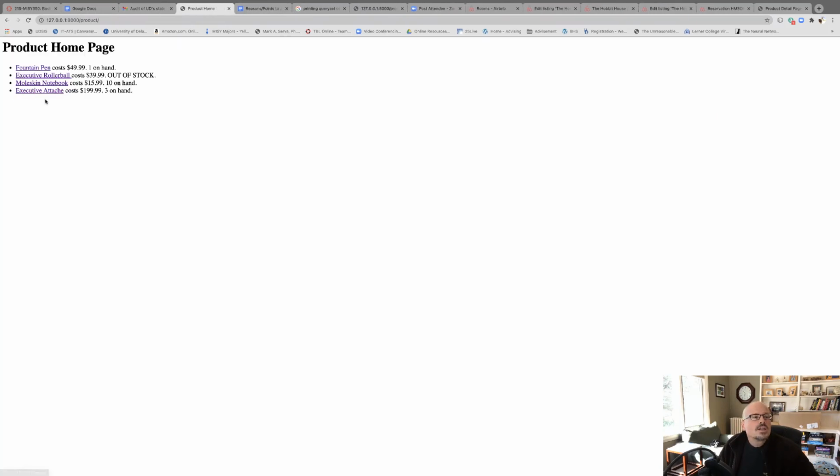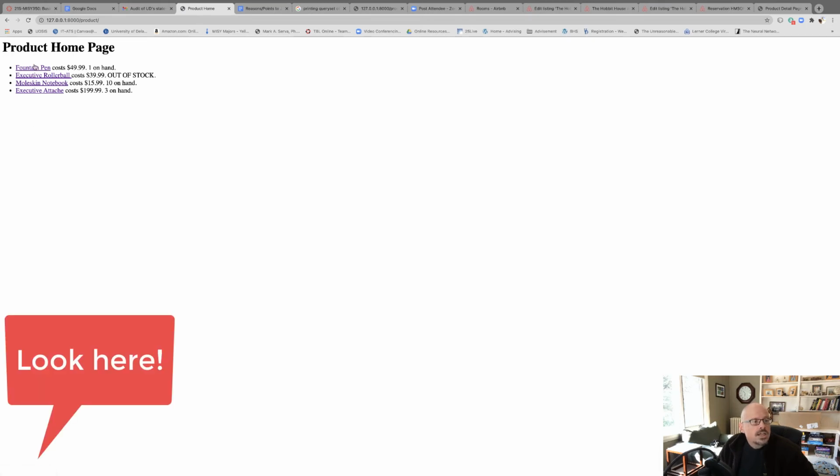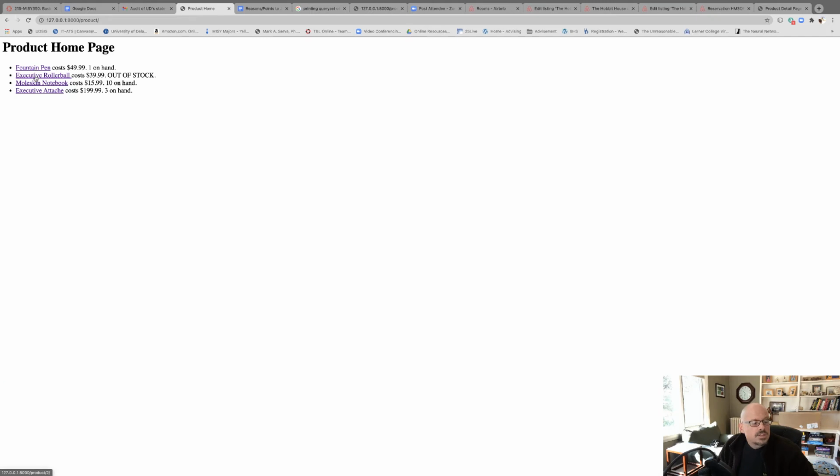If you go to the products page, again, notice the format here. In the lower left-hand corner, as I move through this, you'll see that it says product/1, product/2, product/3, product/4. As I move over these, you can see that those change.